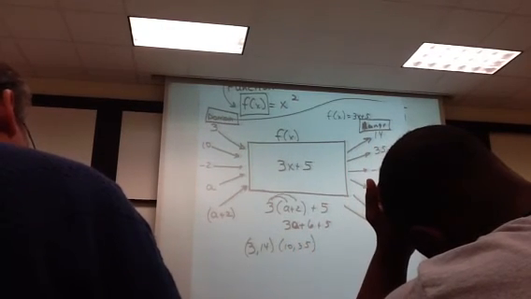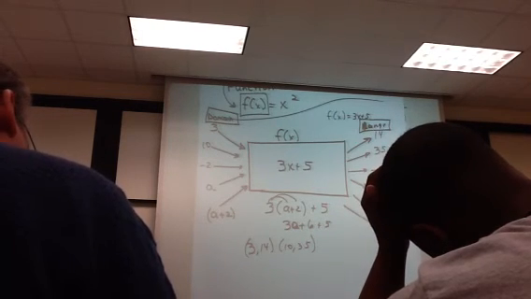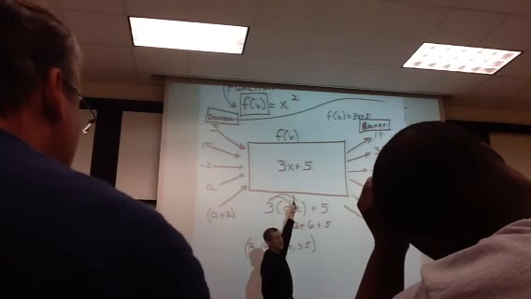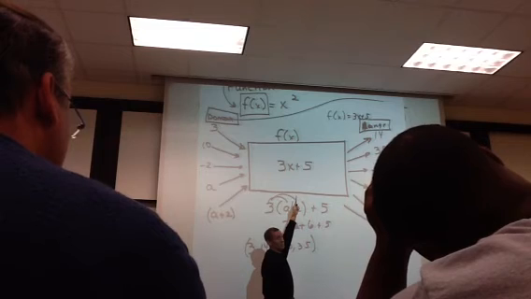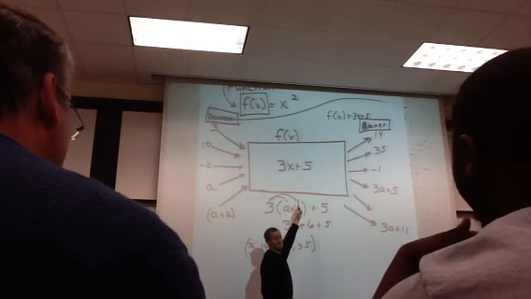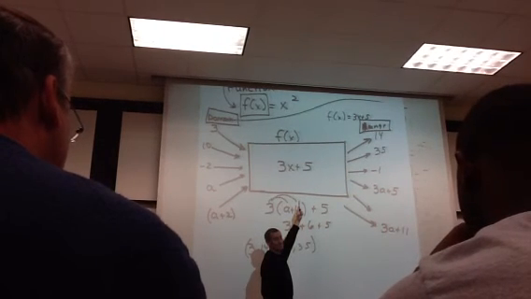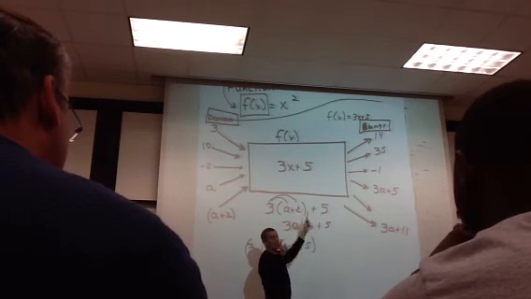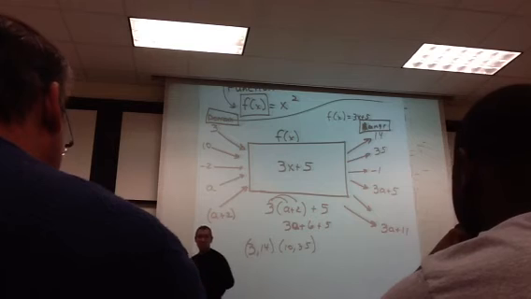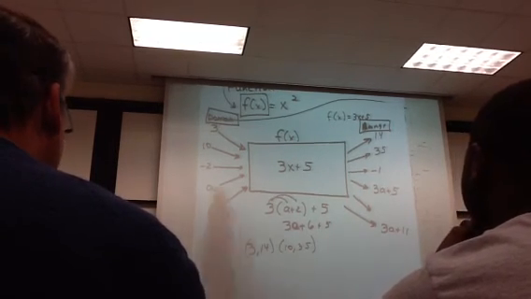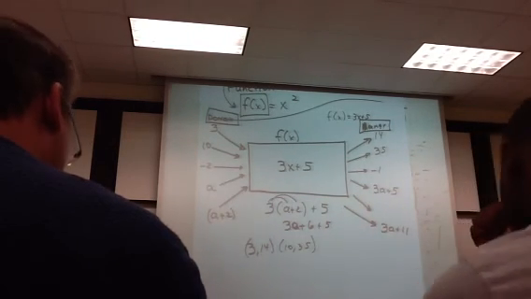And what you would discover if you graphed all of these points is that they make, anybody want to guess? Y equals 3x plus 5. What do you think it's going to be? It's got x's and y's. A slanted line. Yep, I got myself a slanted line. If I were to graph all these points, 3, 14, 10, 35, negative 2, negative 1, they'd be in a straight line.